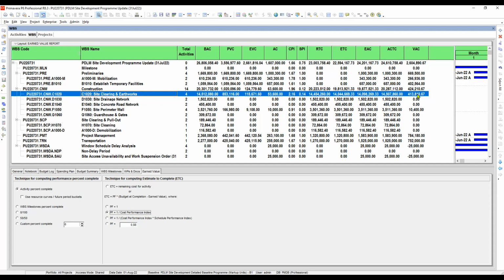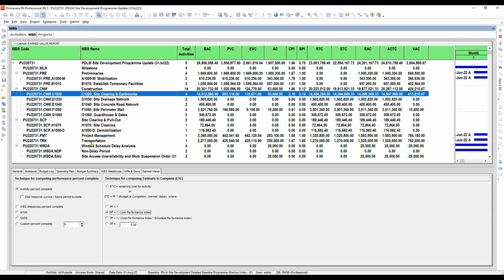If you look at this one, the variance at completion changes into positive. While if we use this one, it will not give us a realistic value, because the schedule performance index is affected by the owner's delay. Let's try it. Okay, let's choose this one. Look, it gives a variance of negative 1 million plus, which is not really acceptable to me. So we will use the cost performance index.